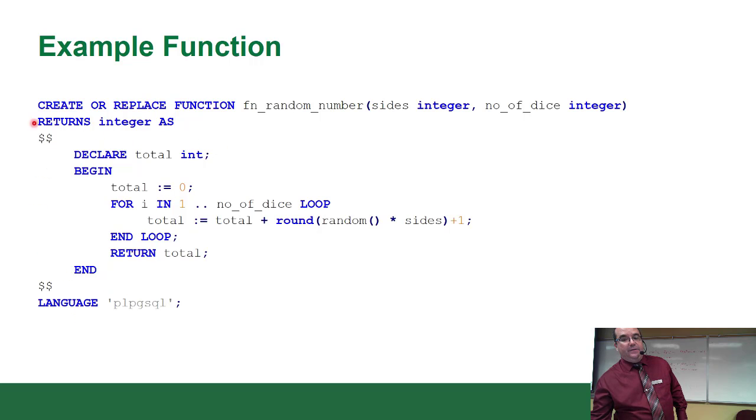Otherwise what happens is, if you don't put this, it'll see this semicolon and it'll define the function as being this, only to here. So this says ignore semicolons. It's basically saying escape the code going forward from here until you see double dollar signs again. So you've got to wrap your code in double dollar signs.